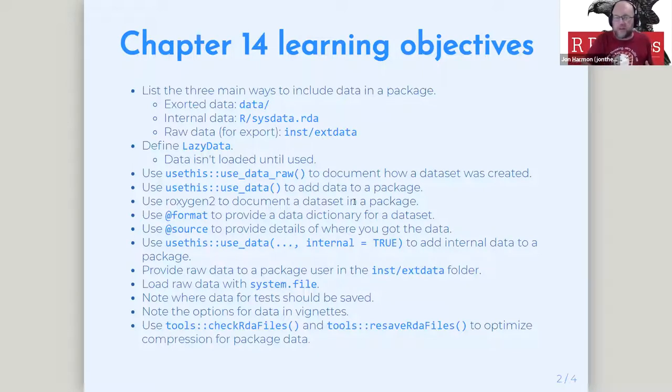You need to put it somewhere so that it exists. I think anytime I've wanted that, I've just exported those data sets from the package, because why am I using them as examples and not making them available as easy to use examples? So there's that. And then actually one of my most useful things that I had completely forgotten was here: they have these check_rda and resave_rda functions that can optimize the compression for package data. Because as I'm reading about it, I see that some of this data that I'm working with is a little large. It's a data package, so that's okay.